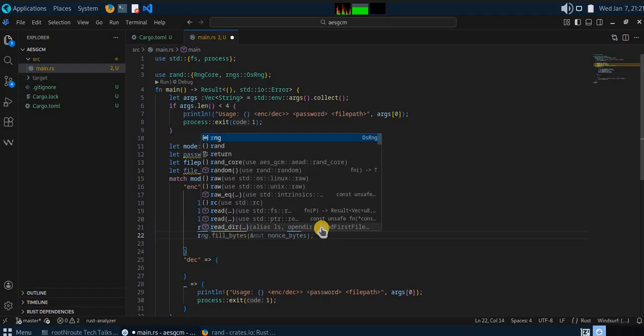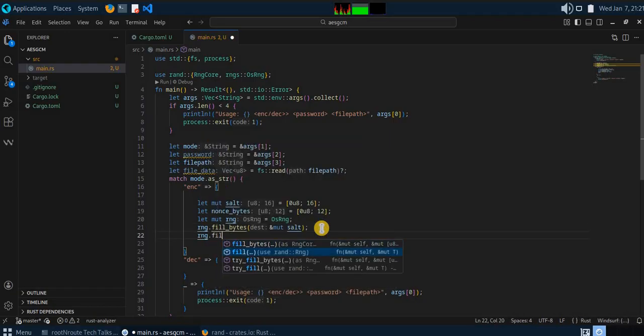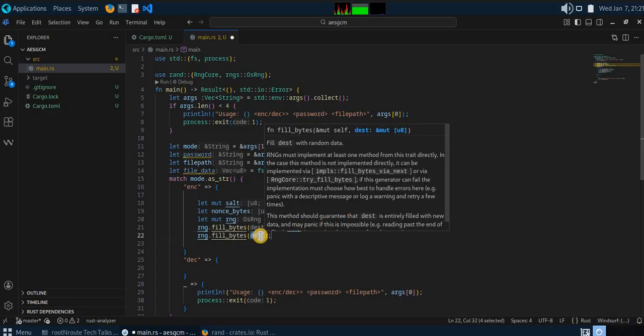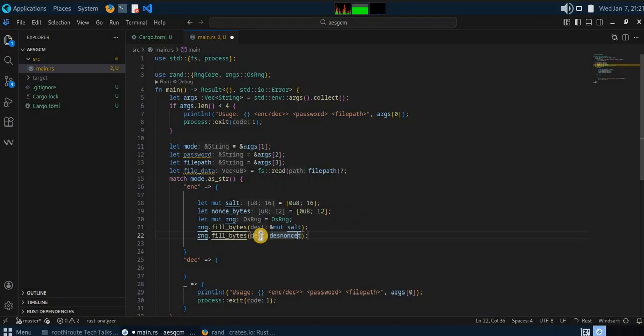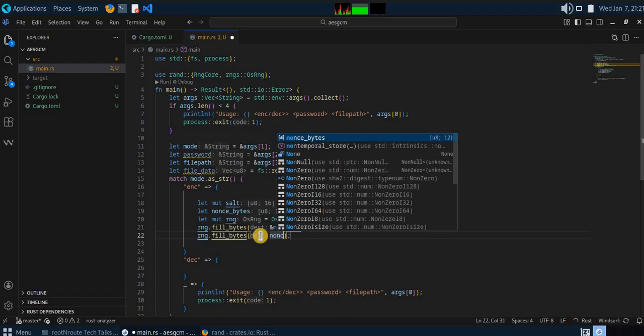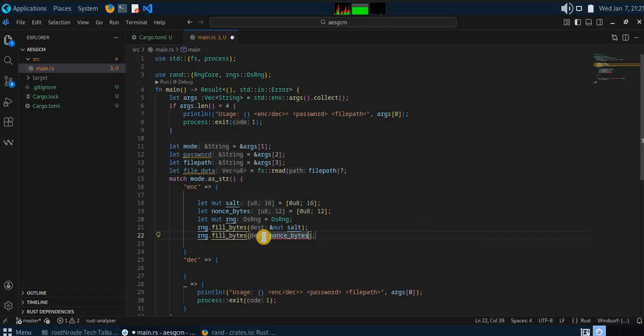So RNG dot fill bytes to the destination, now the nonce bytes, and same, it is a mutable reference. Is it correct? I think it's correct, but it's showing an error. Oh no, I didn't declare this as mut, so it should be mut.